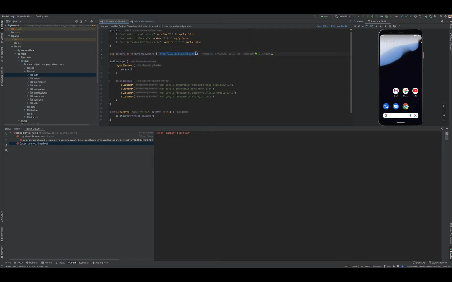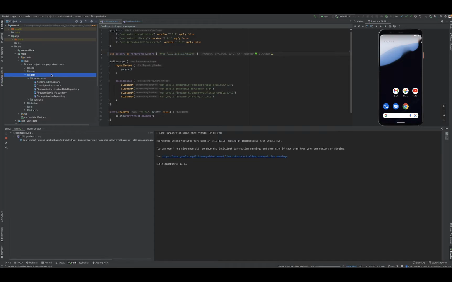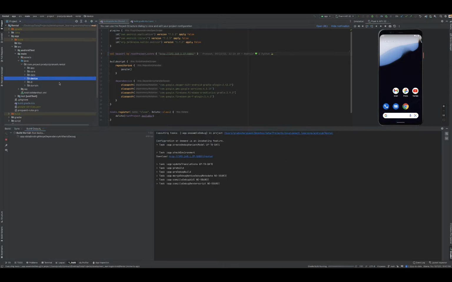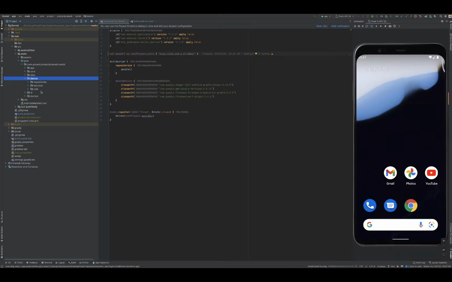I will tell about this error, why this comes. Yeah. Then data layer, which handles all the API calls using Retrofit to the Python project. Then device, for local storage and doing any device specific work.